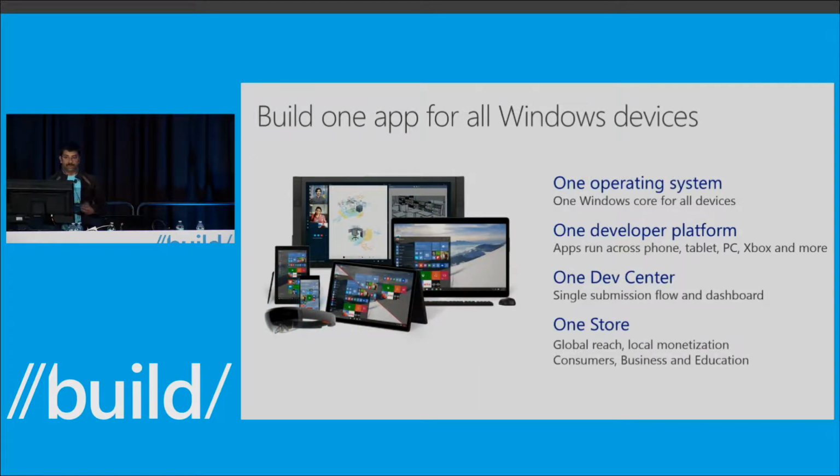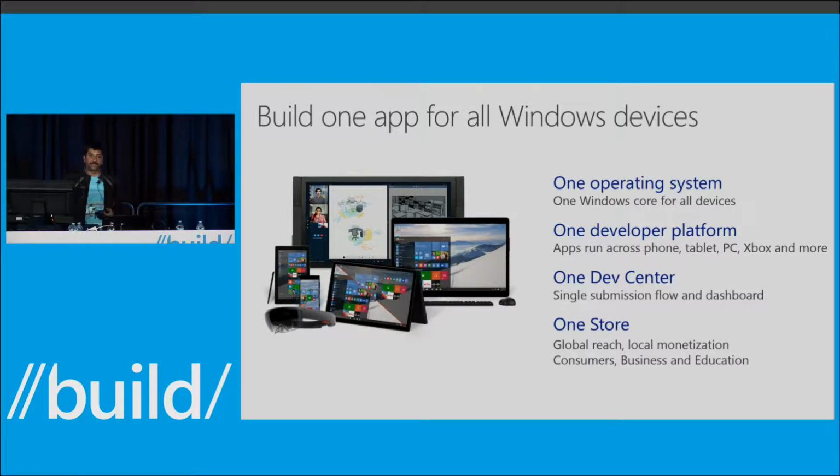So what is special about Windows 10, and what is special about Windows 10 for developers, right? Not for end users alone. We have changed the whole architecture to have one core system across all the devices. So you build one app, you actually get one developer platform to build your app and deploy your app, and then it's available for Windows tablet devices or desktop or phones.